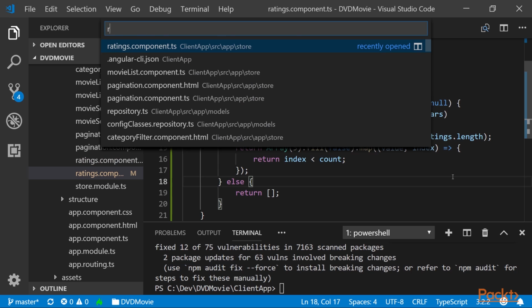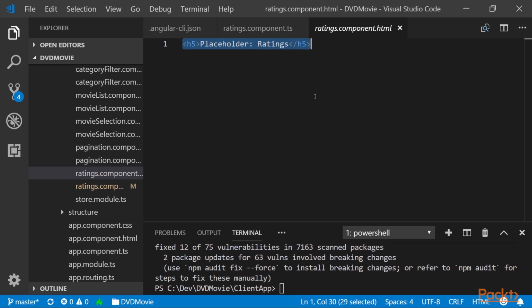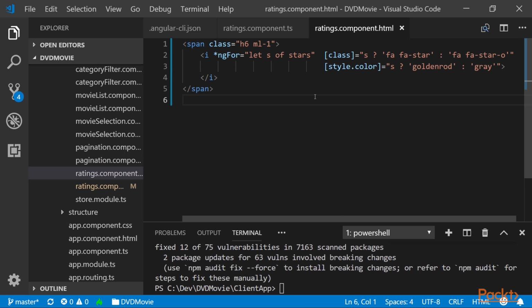Next, we want to go to ratings.component.html. And here we're going to replace this with this HTML content. So what's going on here? The i element is how Font Awesome icons are applied, with the classes to which the element is assigned determining which icon is shown.